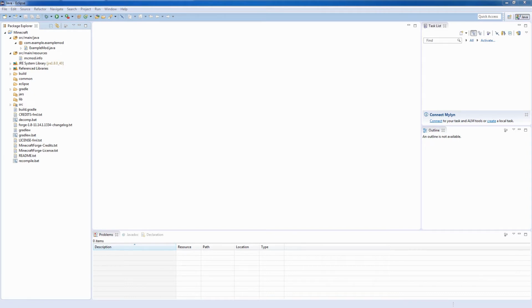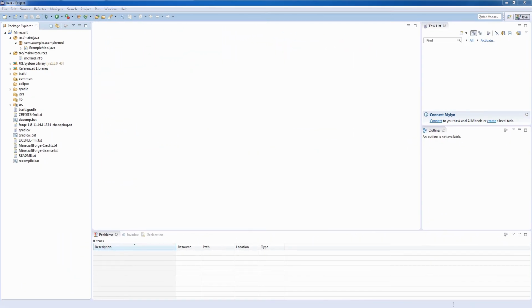This is the second part in my Modding Minecraft 1.8 series, the Forge Edition. In the previous video, we set up a Forge coding environment in Eclipse and installed the Forge plugin. In this video, I'd like to cover a few fundamentals of coding with Forge, including the use of annotations and proxies. And by the end of this tutorial, we'll have a complete template to begin coding our mods. So let's get started.